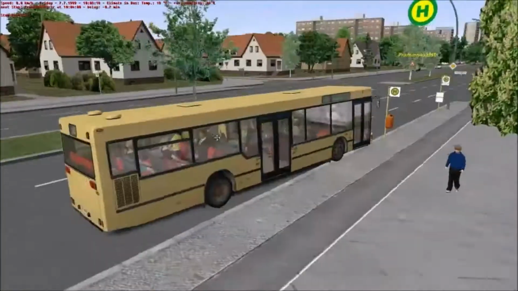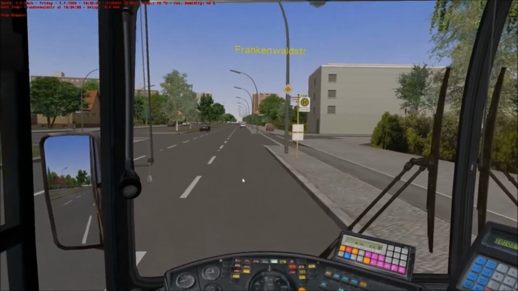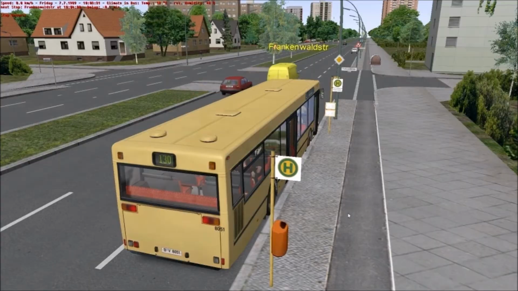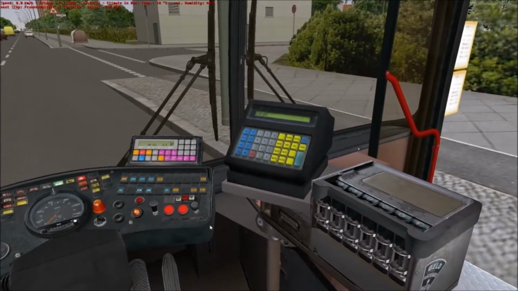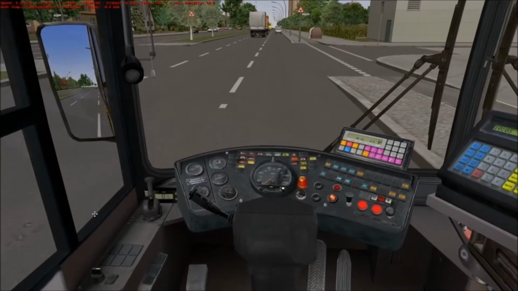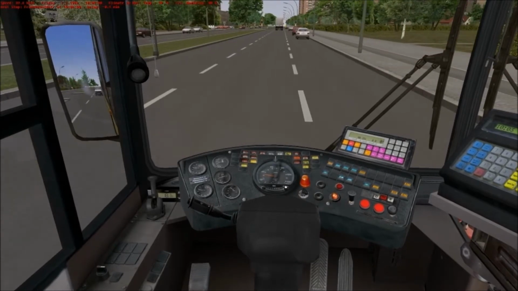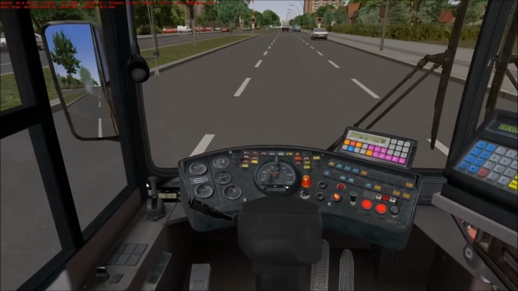What did I do? Did I crash into something? I'm not too sure. Must have hit the curb or something. Please don't leave my bus. Please, please, give me another chance. Alright. Must have braked too hard or something. Well. Must have caught the curb there or something. I'm not sure.